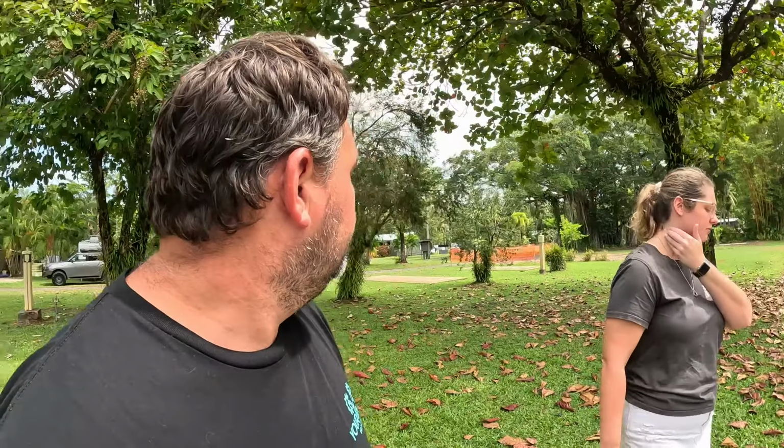Well, we're all set up. Daintree Beach Resort. It's under new management and they're doing a bit of reno stuff here, so it'll be interesting to see what it was like before. It's still nice. Can't see anything wrong with the place, but they are spending a bit of money on the place and sprucing her up. But it is still really nice the way it is now.